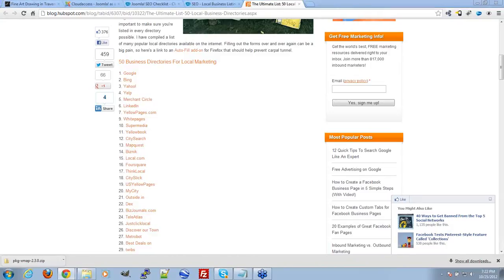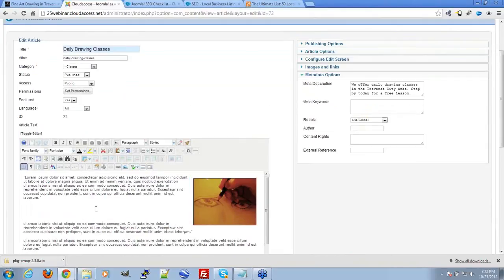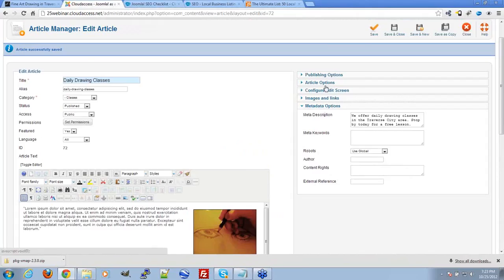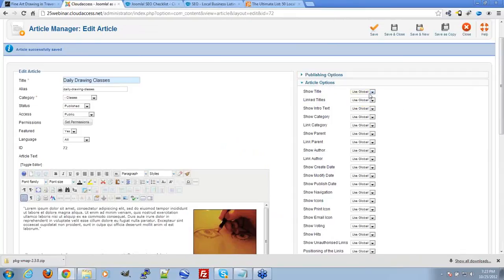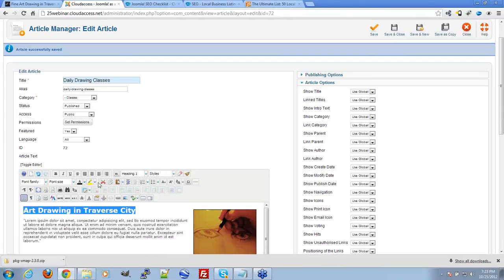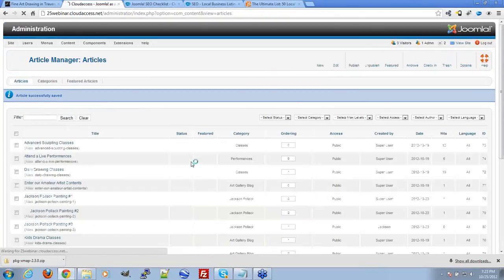So, okay. Lamini says, is it better to use template overrides to make articles show up as H1 titles? I believe you covered that one. Yes, what you want to do to make the H1 show up, you see, for example, this article right here, we've got our daily drawing class schedule, and let me just go ahead and get to that. Okay, so you can see we don't have an H1 here. I could go into the article options and show and hide this. What I did is I shut the title off globally. We don't want the titles to show up on any pages, and I'm going to put my own title in here, art drawing in Traverse City, and then set that as an H1. So in short, yes, just go ahead and add all that stuff within the article. I hope that answers the question.